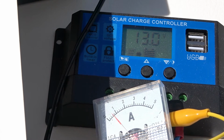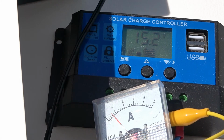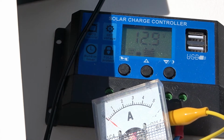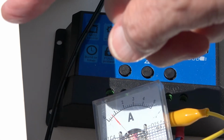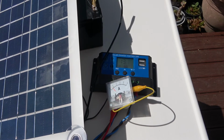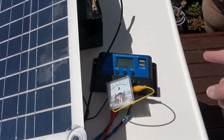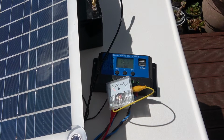So that's really frustrating, because it means that when you've got really good sun, the output of the solar panel goes up to 15, 16 volts, and obviously producing the maximum current, the thing cuts out. Now, it's not because this solar panel can produce so much power that you're in danger of blowing up the battery. It's just that the regulator sees too high a voltage, doesn't take any consideration of the current, and decides it won't charge, which is really annoying.